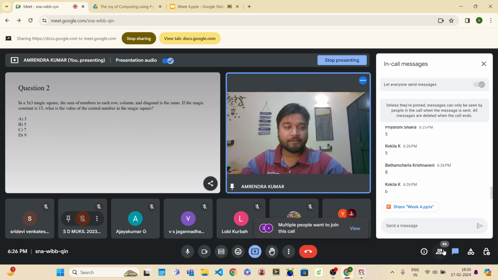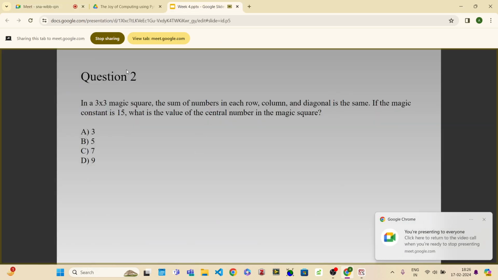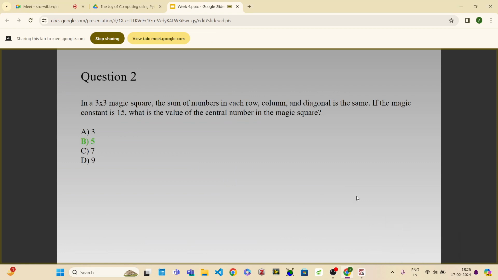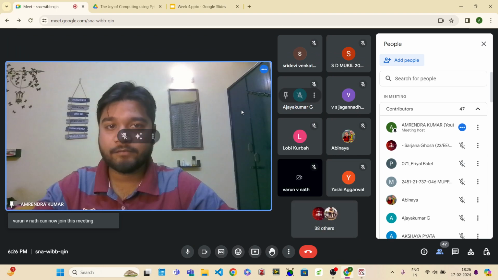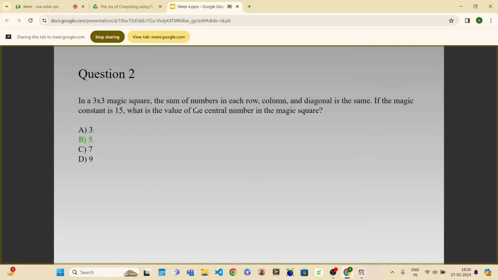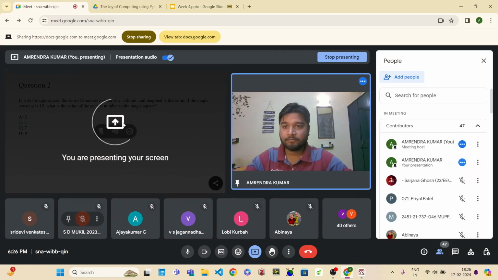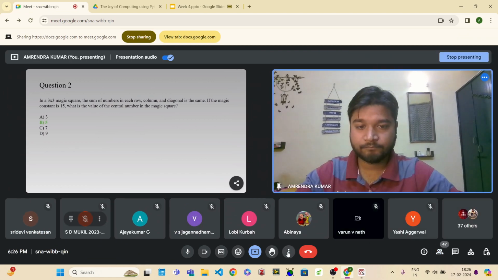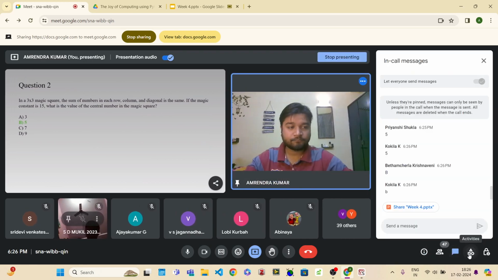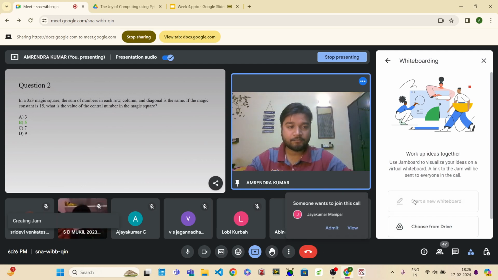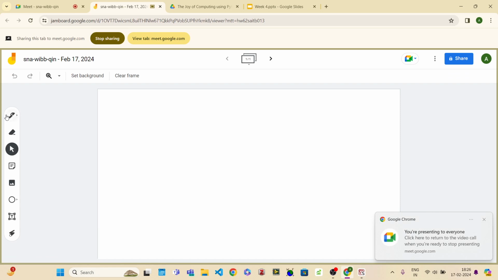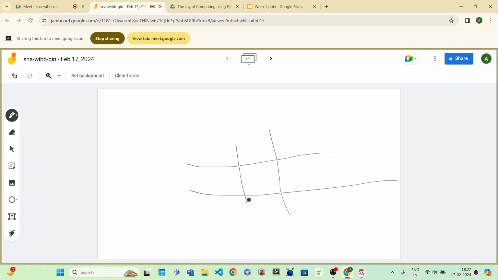What I'm asking here is this: you have this matrix, and I'm asking what is the only value that can be placed here.